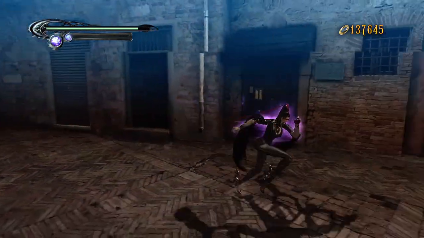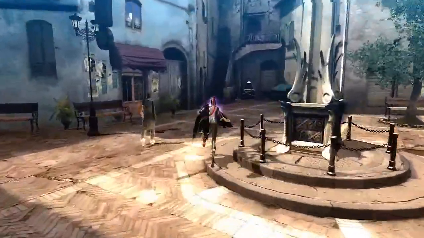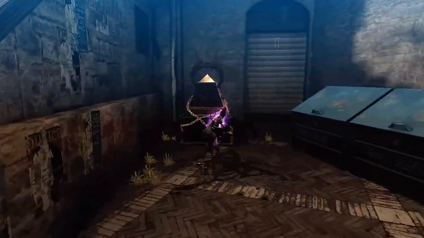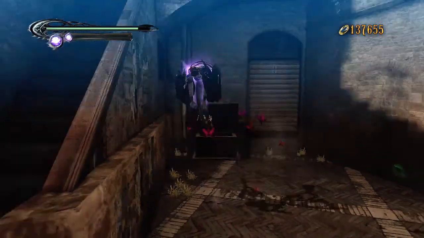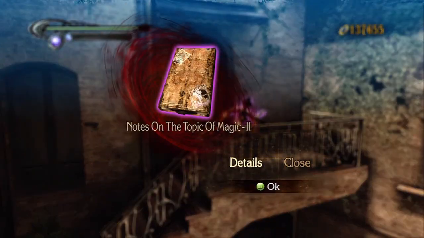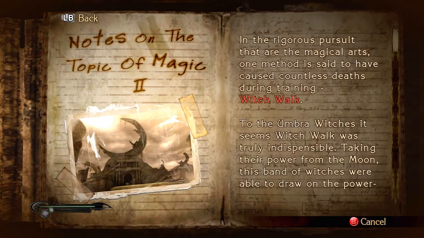Now, these Umbran witch tombs in this plaza basically serve no purpose whatsoever, which is rather irritating that they are so pointless, because all they give you is concocting materials, but sometimes you want more than concocting materials. Anyway, notes on magic. 2.